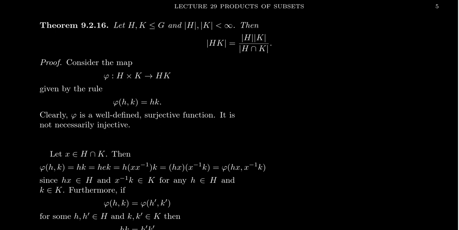Then, the cardinality of the set H times K, which is not itself necessarily a subgroup, so I'm not going to call it the order, but the cardinality of the set HK will be the product of the orders of H and K divided by the order of their intersection. If you cleared the denominators, you could write this as the cardinality of HK times the order of H intersect K equals the order of H times the order of K. And this is actually the identity that we are going to prove.